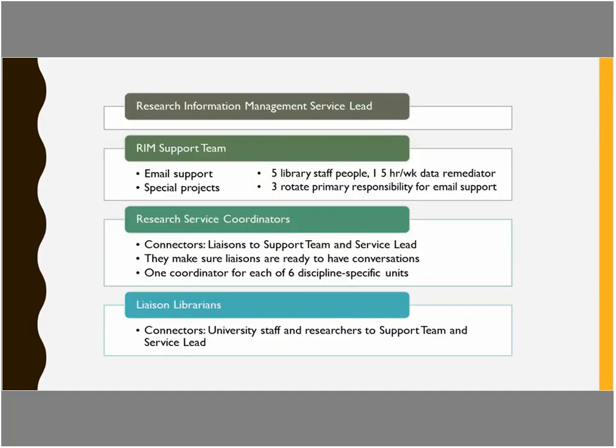To give you an idea of how we're structured, I'll show you this. I'm at the top of this diagram, the Research Information Management Service lead. But I have a lot of people who are working on experts at Minnesota in different ways. We have a team called the RIM support team. We specifically named them that rather than the expert support team because they also support things like ORCID or different ways of using research information that aren't necessarily based in experts at Minnesota.